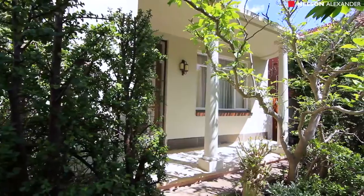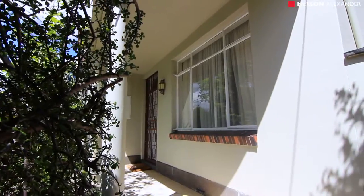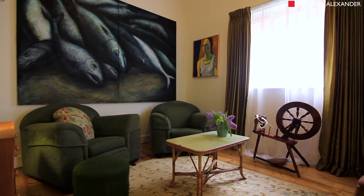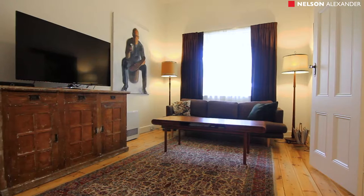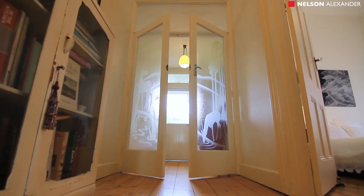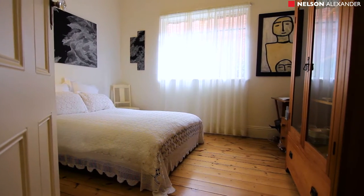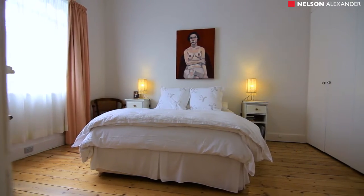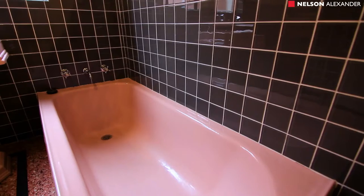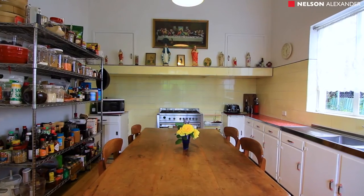This house was built to last. Originally a double-fronted Victorian home with a side drive, the home was given a slight Italian accent sometime mid last century. We now have big generous rooms, lovely polished floors, and large window openings in a wide central hall. There are three double bedrooms. The bathroom is a stunning art deco original in pink and black, and a huge dining kitchen.